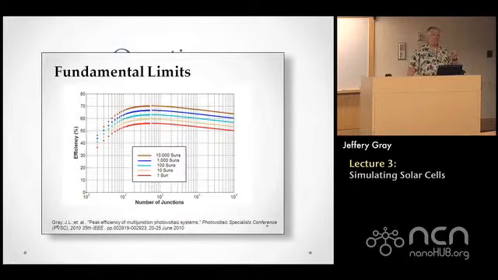And not only match the band gap, but make sure you've matched it at what the anticipated operating temperature is, because it's also sensitive to that, because band gap changes with temperature. As the temperature goes up, the band gap goes down. And so your matching changes with temperature as well. So you have to anticipate what your operating temperature is going to be, but clearly that's not going to be a constant. In the winter, especially in Indiana, it's going to be much lower than it would be in the summertime.